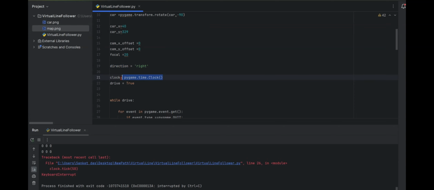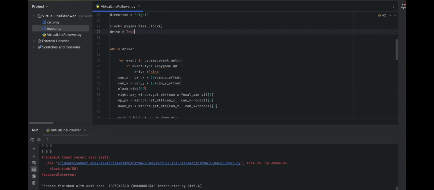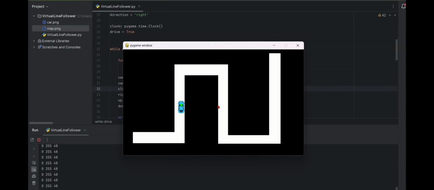Then we introduced a clock variable that will basically control the speed of the car. So basically if we make this 200 and we run it, we can see that our car is moving very fast.